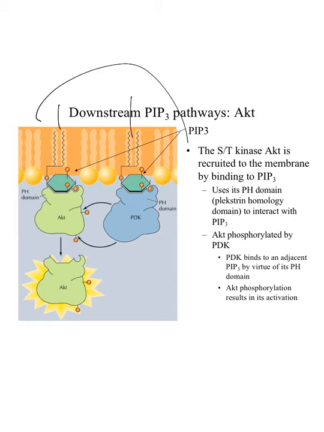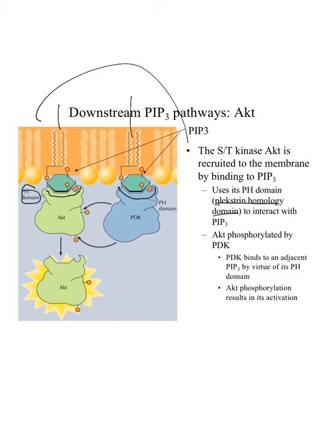So one of the features of this pathway is docking of cytosolic proteins to the membrane. This is very much analogous to what we saw in the receptor enzyme situation. And there you remember it's phosphorylated tyrosine that's acting as a docking site for proteins that contain an SH2 domain. Well, PIP3 is very similarly a docking site for proteins that contain a particular domain, but now instead of the SH2 domain, it's what we call the PH domain. And this has nothing to do with acids and bases. It's an acronym for pleckstrin homology domain. Okay, so PH domain is the way we refer to this part of the protein that is able to physically engage PIP3.